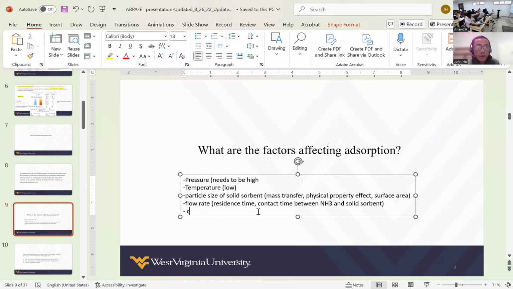So all you are talking about are the physical properties: particle size, and also flow rate, pressure, temperature. Have you ever thought of those chemical effects? Some solvents, because ammonia is a polar material. So let me show you.